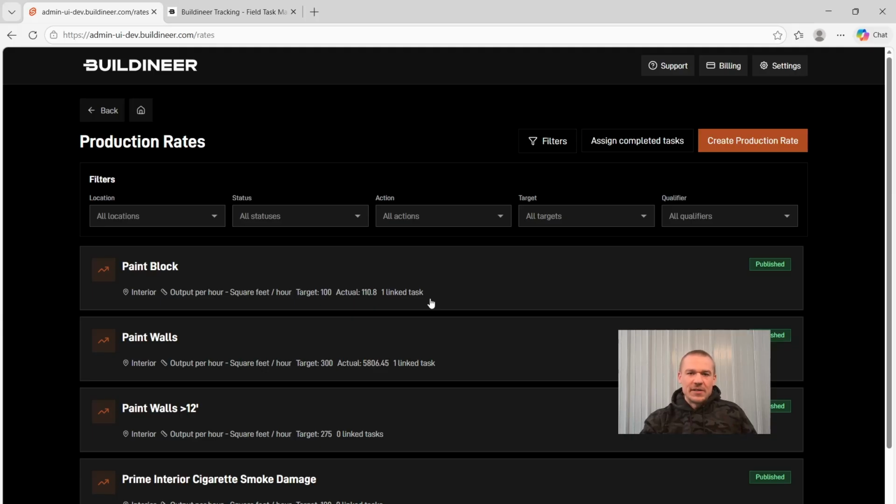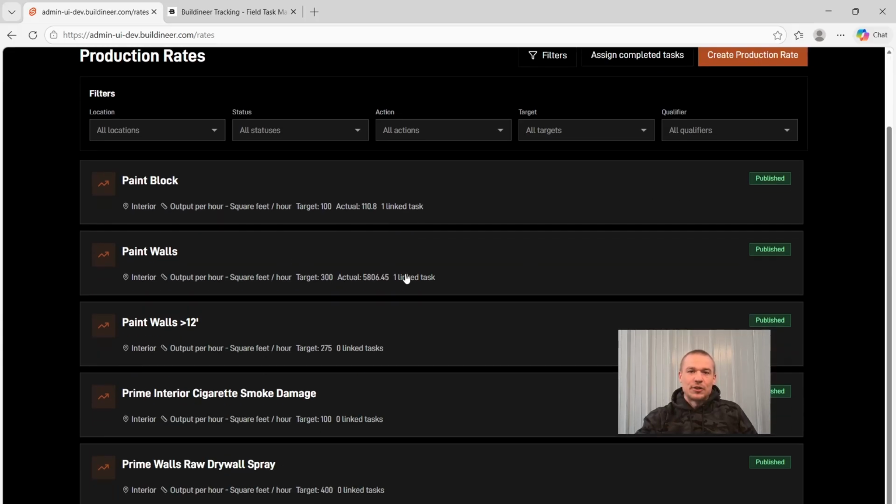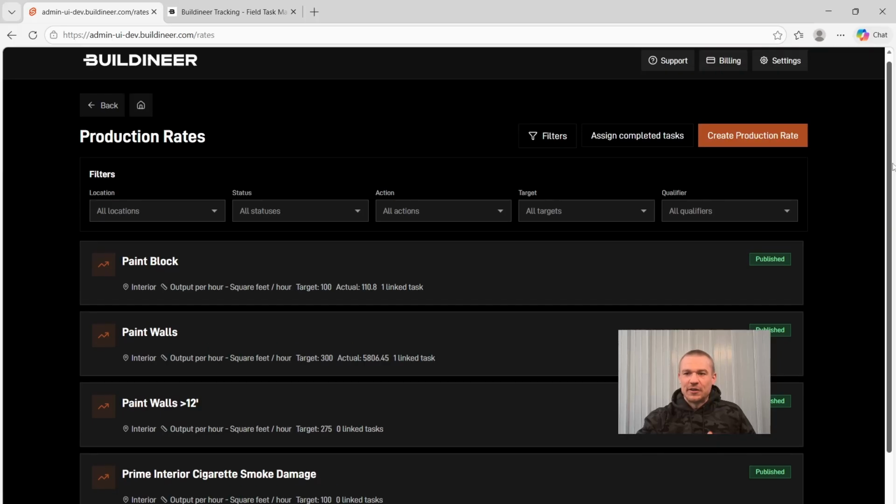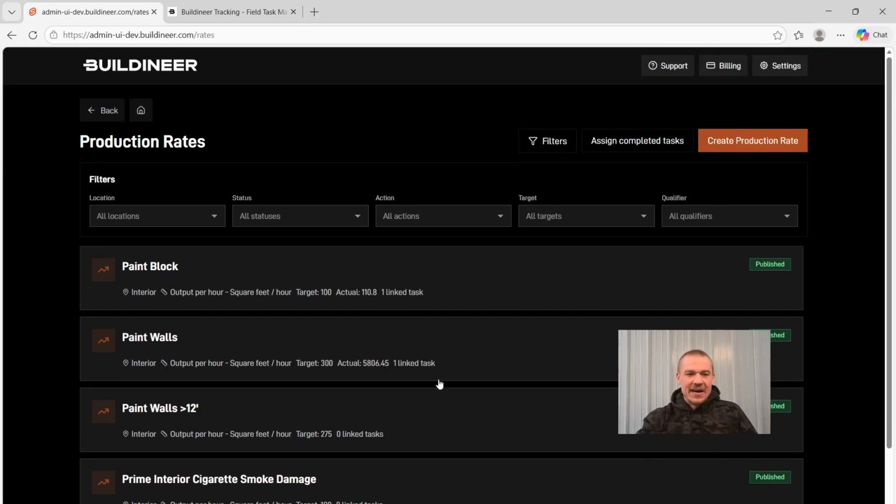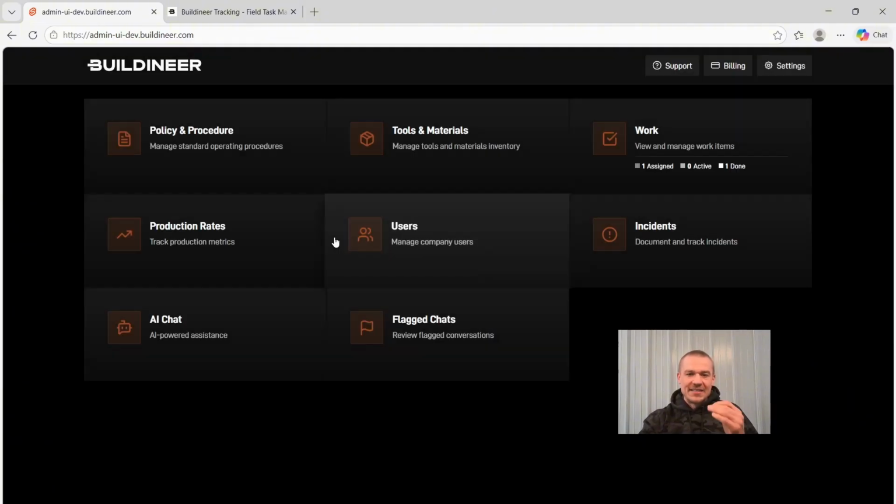So, in my painting business, where everything is production rates, and most of it's square foot an hour. So if I think I'm painting ceilings at 300 square feet an hour, now I actually have a way to, one, keep it stored other than just in an Excel sheet or Google sheet. I can have it right here on my dashboard. But two, I can get those live times in the field and actually push them to the production rates and see really what we are doing as a company.